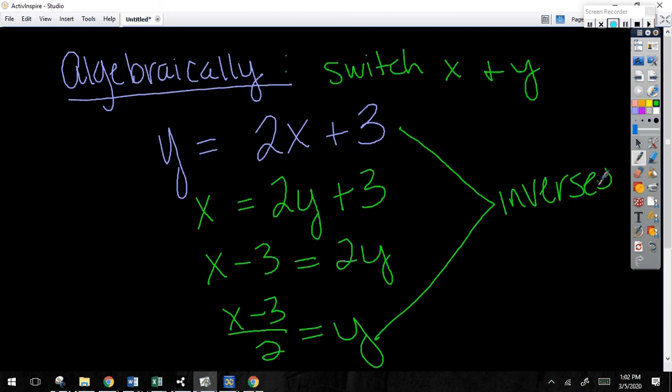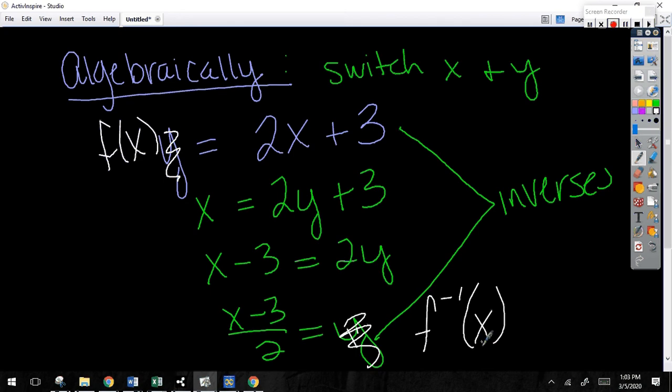Let's make one a little bit harder and see if you got it. By the way, sometimes we say f of x is the same thing as y. It tells us that it's a function. The inverse of f of x, we write like this, f inverse, and it means the inverse of f. It's not an exponent of -1, it's the inverse of f.